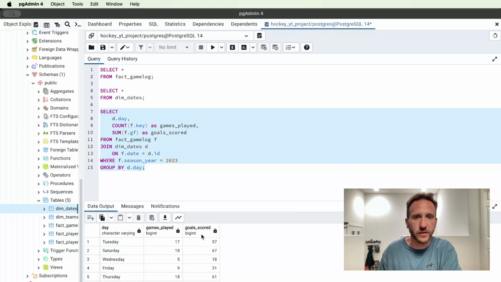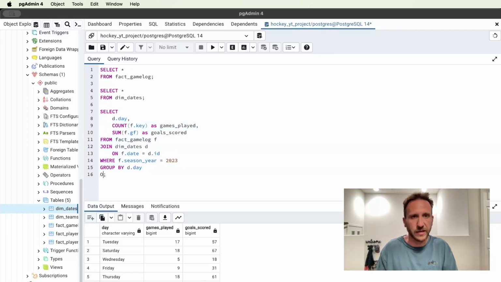And now just looking at the amount of goals scored here, it's a little bit tough to read, right? So if you were with me for the last video, we can add in an order by. One really cool thing about SQL is you can go 1, 2, 3. You can say order by 3, being our third column, and then descending.